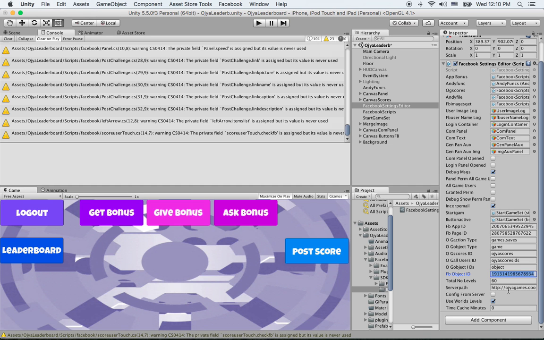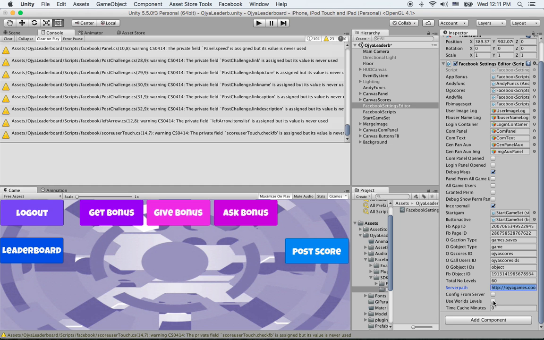It will be empty, and the server path will also be empty or generic. And of course, you will have the use world levels like this. So this is the default setup of Ojya Leaderboard, this empty and this also empty. You only need to provide the app ID and page ID.